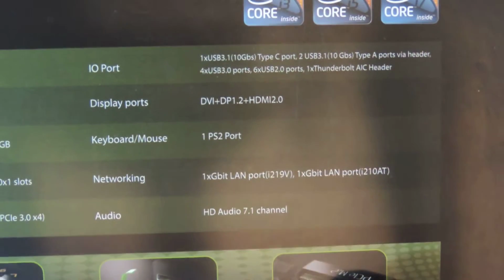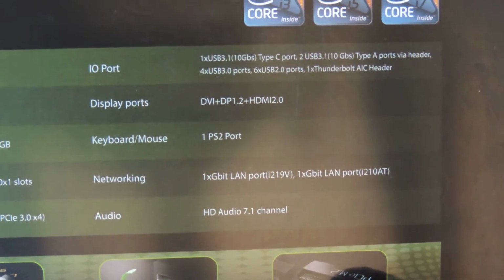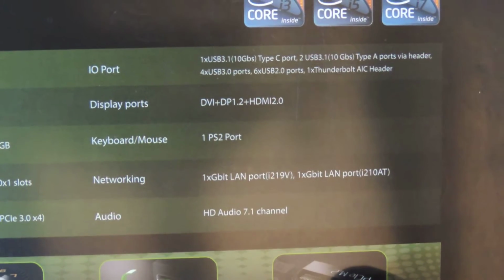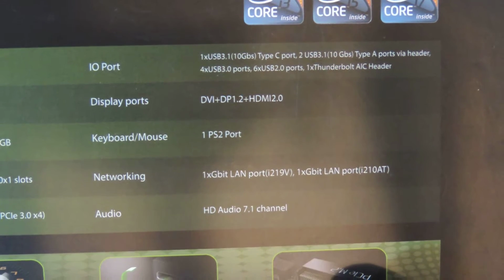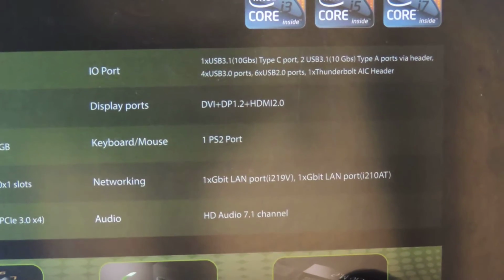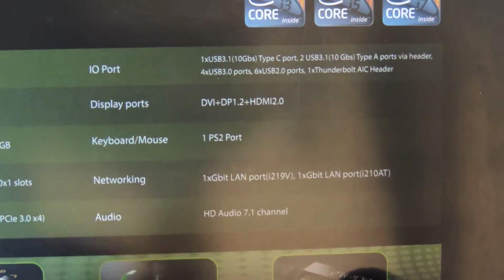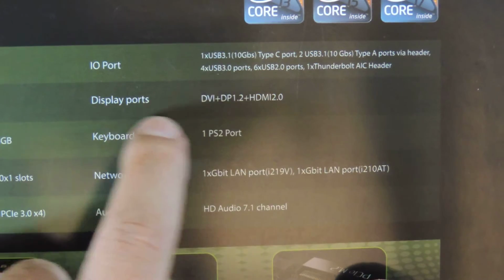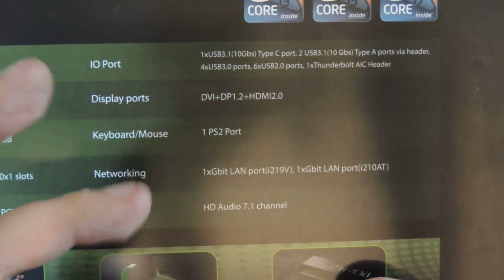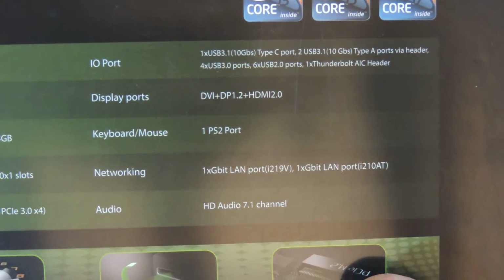And check again and again, because there are a possibility of almost 4 USB 3.1 ports, but actually only 2 are officially supported. But the internal USB 3.0 header actually uses a 3.1 controller, so you might be able to see higher speeds over those ports. Anyways, even though I don't think that's the USB 3.1 spec, you should see decent performance. There are 2 controllers. Display ports, you get DisplayPort 1.2, DVI, and HDMI 2.0.